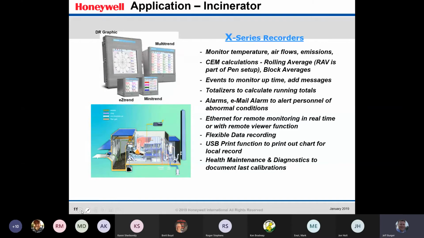It offers some math calculations that are near and dear to the incinerators, and that would be the CEM calculations, rolling average. It has a lot of different math calculations to adhere to the EPA standards.